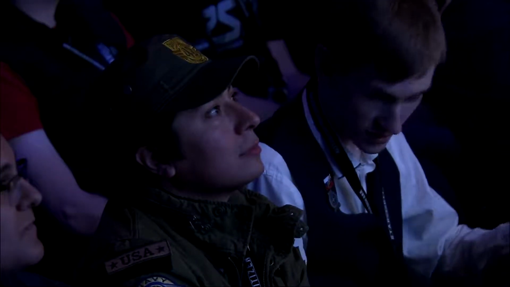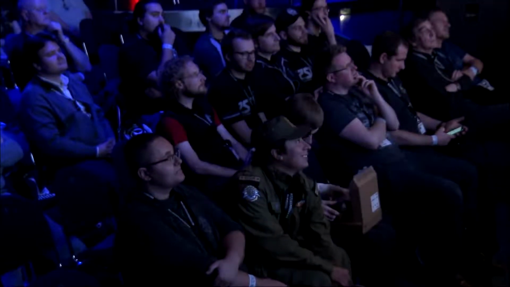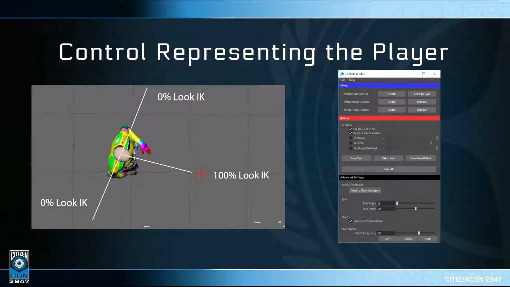The first thing we did is hand-key those values throughout the animation, which gave us pretty good results, but we weren't getting enough of the subtleties within the acting, and it was extremely time-consuming. So the next thing we did is create a control within Maya that we place wherever the character is acting towards. Whenever the actor is looking at this control node, we turn the Look IK 100% on, and the further it looked away, the lower we would scale that down to 0.